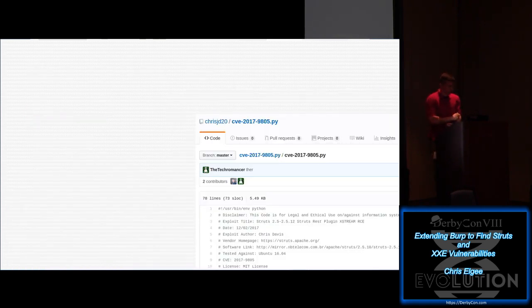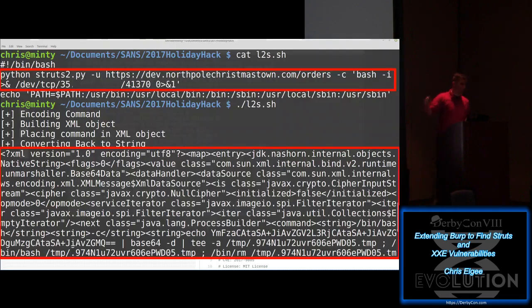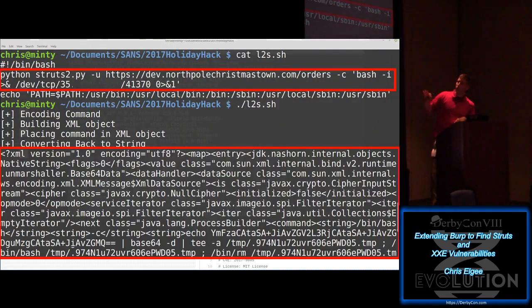So here is a Python script. This is something actually coded by Chris Davis. Chris Davis, thank you very much. Coded this cool thing. It's up on GitHub. And then, long and short, what it does in the top box, I set up my own script for the holiday hack last year where I could just get a shell on a box by feeding a command in. This is what I want the box to do.